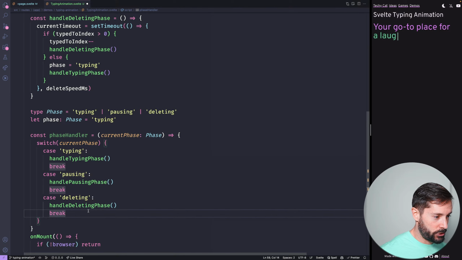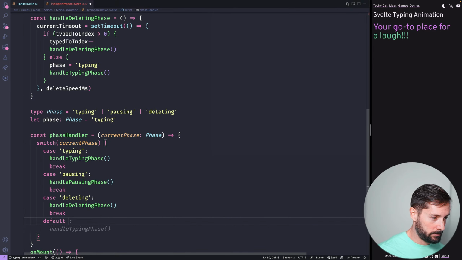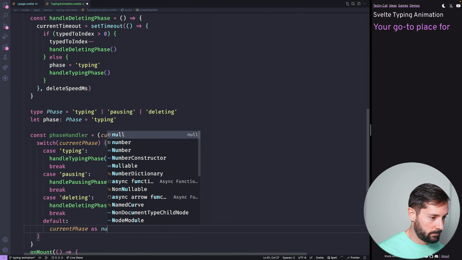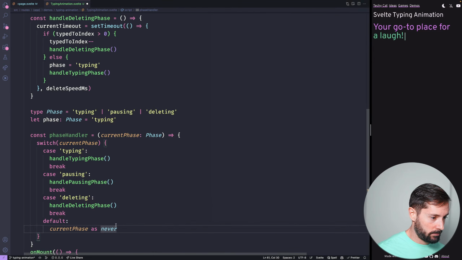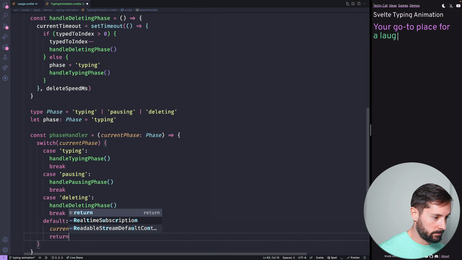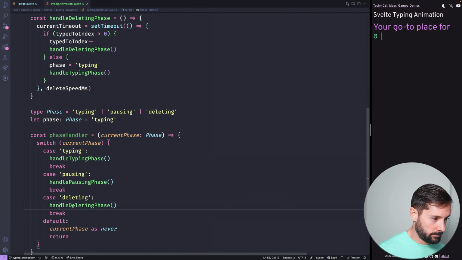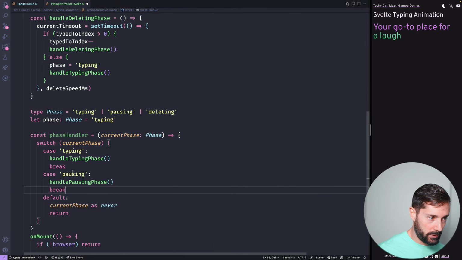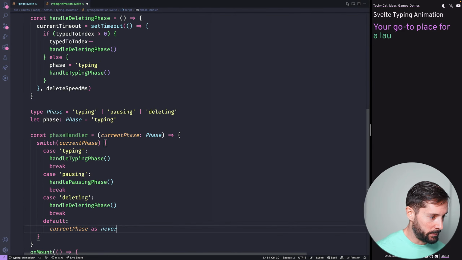I think there is a neat trick where you can do default never, where TypeScript will complain. Which would tell me that I forgot to handle all the possible cases, but I don't see it working now, so I'll try to remember it afterwards.